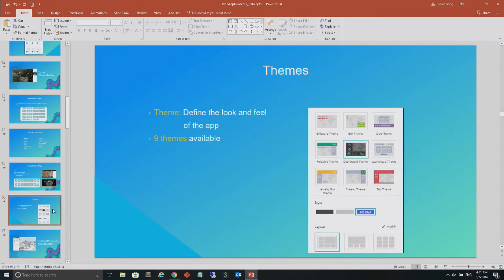So we talk about the widgets. That's the functionality. Next thing is the look and feel of the app. Right, they mentioned that. So we provide 9 themes you can choose and pick from to meet what you need. The most popular one, I think, is this dashboard theme because it allows you to design your layout by dragging and dropping.